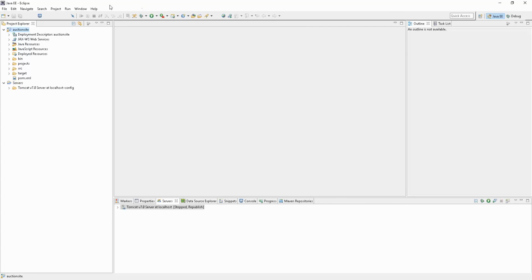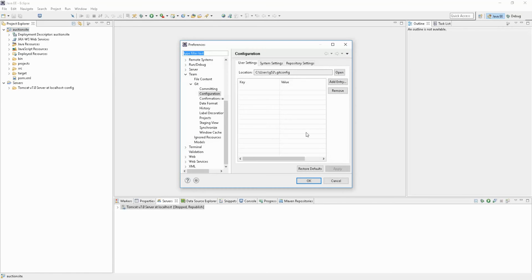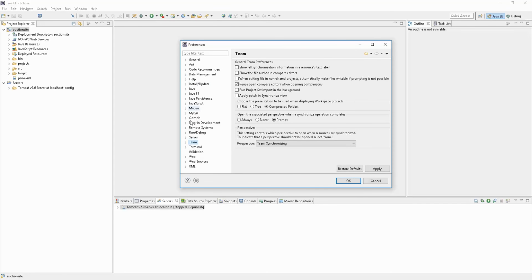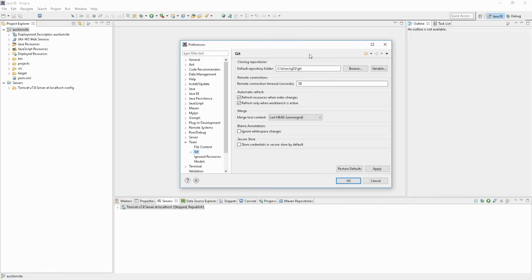We do need to do a couple of things to configure eGit. So we're going to go to Window and Preferences, and in Window Preferences there's a section for Team, and if you expand Team, there's now a section for Git. If you click on that, so on your local machine, all of our Git repositories will be stored in a specific directory on our machine. By default, they will go here in Users, and then this is my username for this machine, and Git. You can change this to put them anywhere else you want to on your machine, but I'm going to go ahead and leave this default.